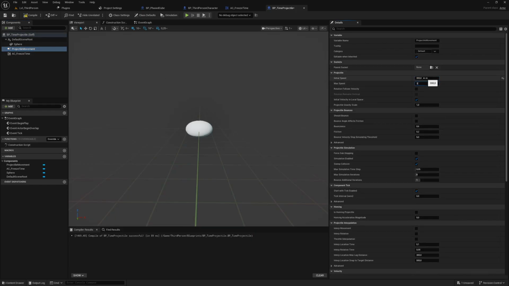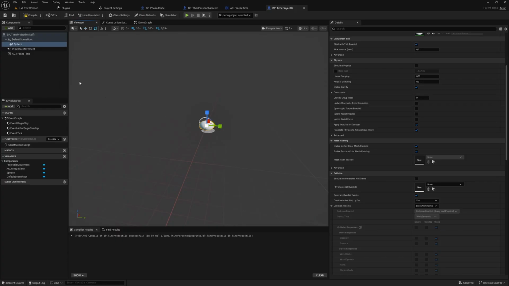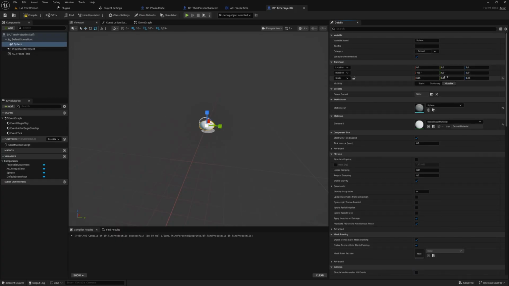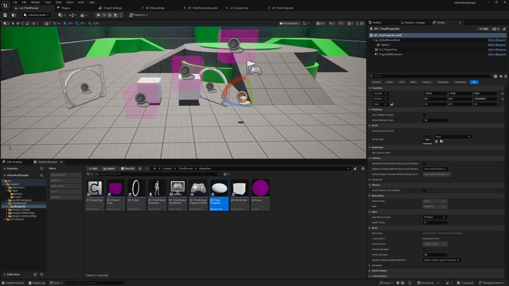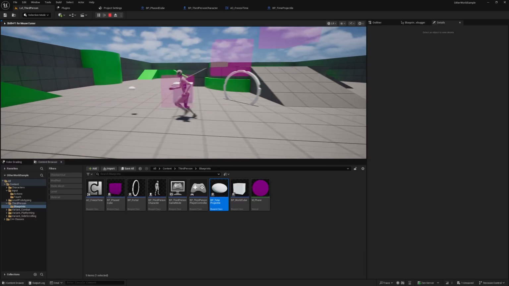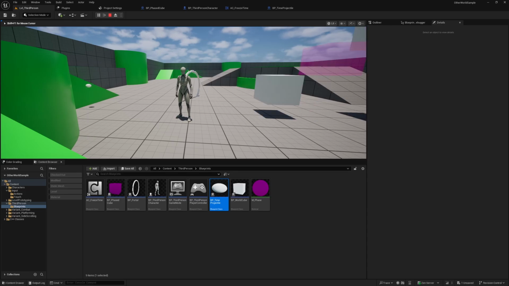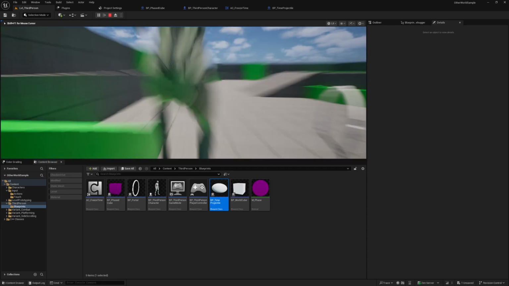I'm going to set this initial speed to 300, and I'm going to make it so that it snaps to the horizontal line. It's just constrained. I am going to squish it a bit here as well in the Y direction. There you go, so that it looks like a projectile. And that should be it. So we should now be able to see this one move forward, as you can see. And when we stop time, we get a frozen in time projectile.